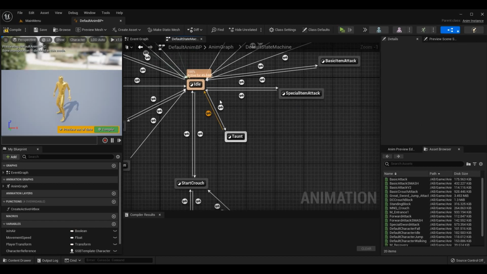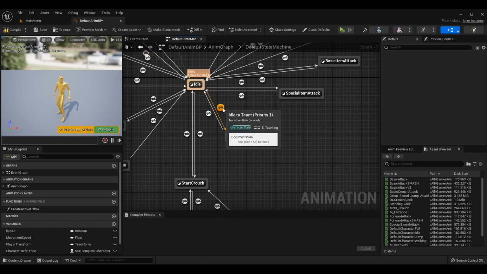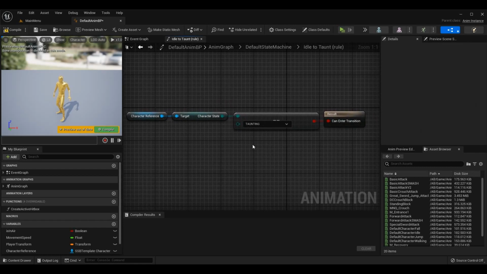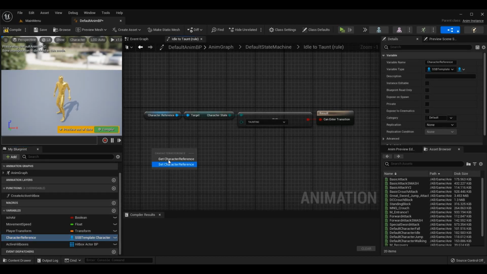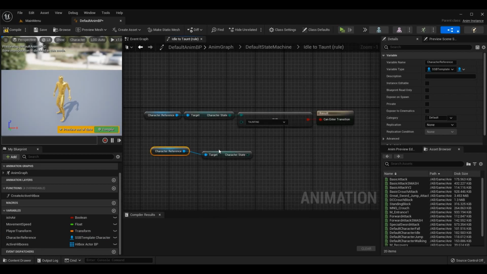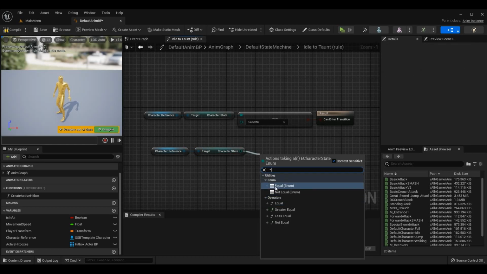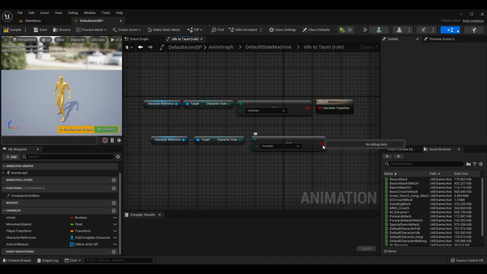Now I can go from idle to taunt, as I said. So I drag from idle to the taunt state and I'll get this transition rule. This transition rule is literally just checking to see if the character state is taunting on this character. So to make it, we just grab our character reference, which is the owner of this animation blueprint, drag off of this and grab our character state variable, and then check if it's equal enum, the value that we want, which is the taunting enum. Then we drag that into the result, can enter transition.